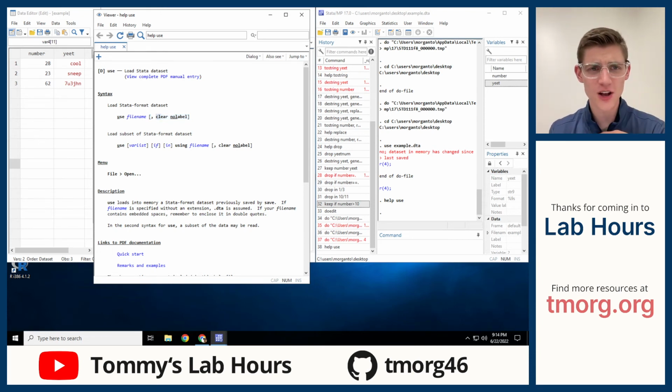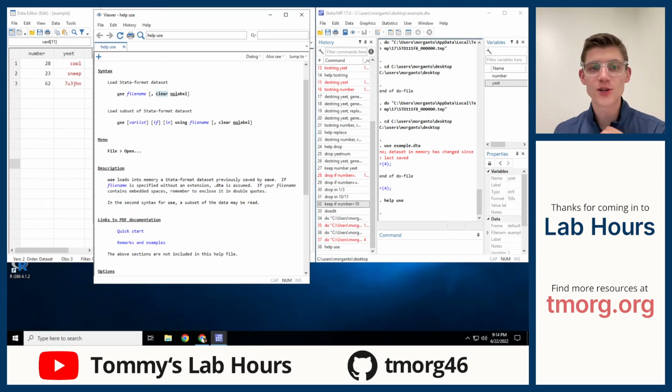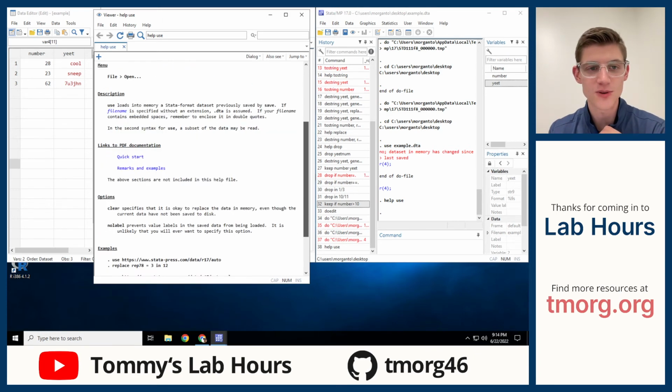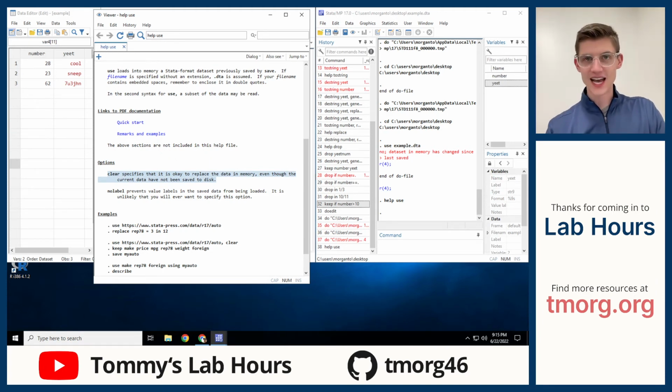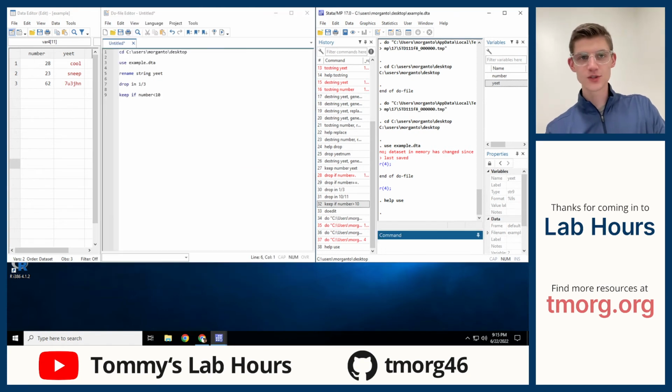One of the options is called clear. It's super useful, and the super useful ones it will actually just give you straight up at the top most of the time, which is super nice. Clear specifies that it is okay to replace the data in memory, even though the current data have not been saved to any file. Super nice, super good for a do file.